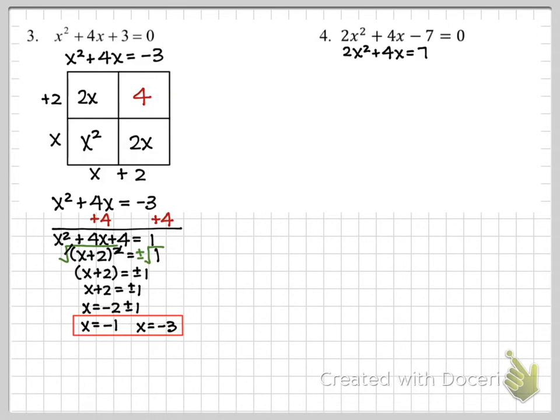So this 2 in front tells me how many squares I'm going to make. So I'm actually going to have to make 2 of them here. What I'm going to do is set up 2 squares. Now, I want the 2 squares to be identical to each other. I don't want them to be any different. So I'll set up 1 square here, identical to the other square right next to it.